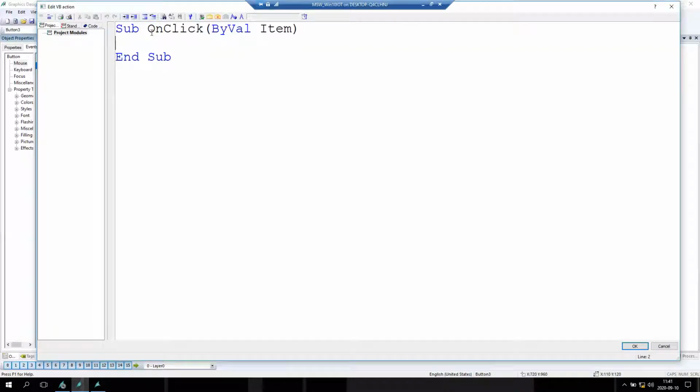We need to create a Dim, this AA, as an object, and for this object we need to find the screen item on our screen, and this element is AlarmControl1, and we close. After we make this, we have the possibility to go to the properties of this control.